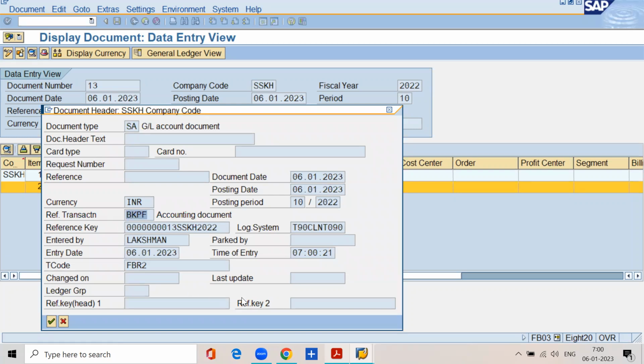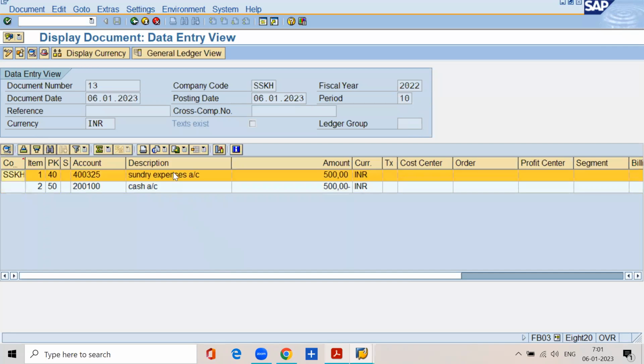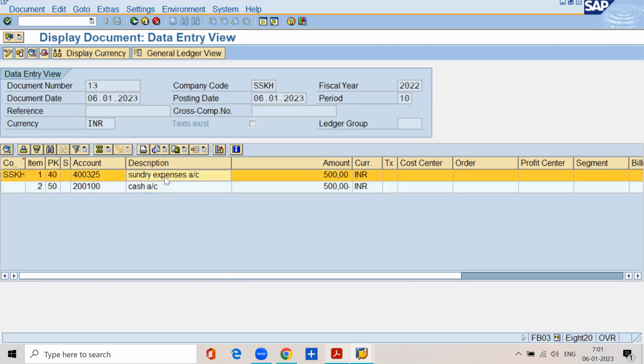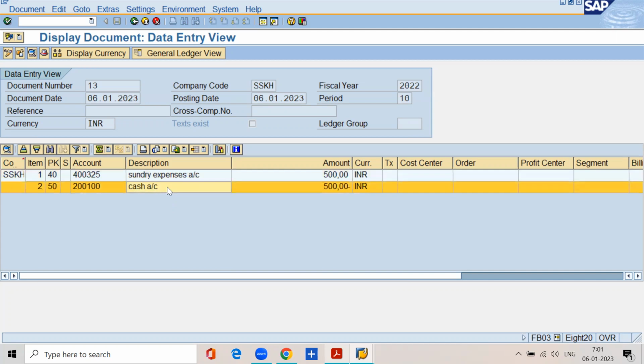Now, here I got one doubt, as a user. Just now we posted this document, so I can easily understand that this document was posted by taking the sample document as a reference. But after one month, for some reason, I'm displaying document number 13, sundry expense account debited to cash.